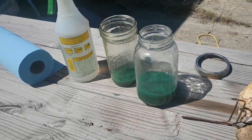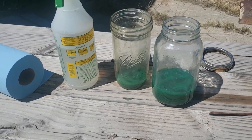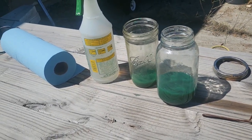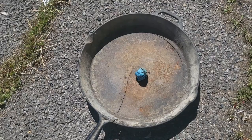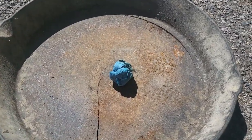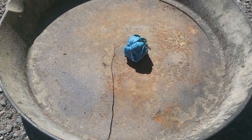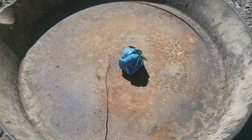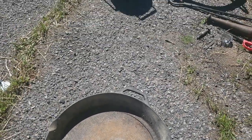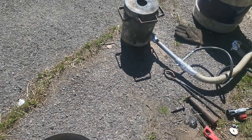Everything's all rinsed out — we rinsed our little packet with water and we're ready to go throw it in the smelter and cupel it down. Let's go take a look at what's left. Here's our little cupel packet — just a shop rag with all the leftovers in it. We'll see if there's anything; we don't know — it could have just been dirt that got past the filter, or maybe we did disseminate a little bit of silver. Who knows. So let's go ahead and fire up the smelter and get her hot.